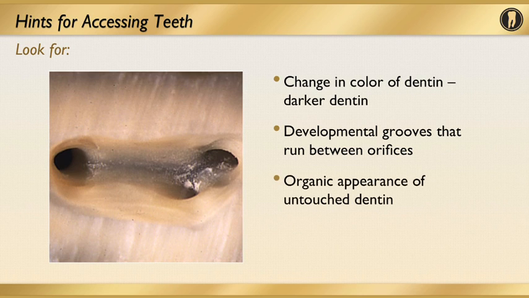It's more organic in appearance, it's more supple when you look at it as compared to the dentin, which is yellower and lighter, of the axial wall, just to the bottom of the picture. This is what we're looking for, clues in terms of our depth of penetration, not only through the depth of penetration, but in location of the actual canal orifices.